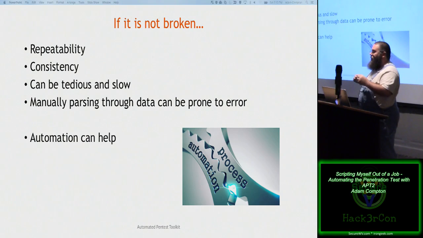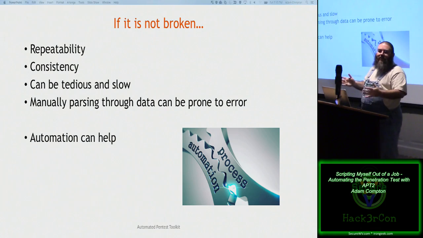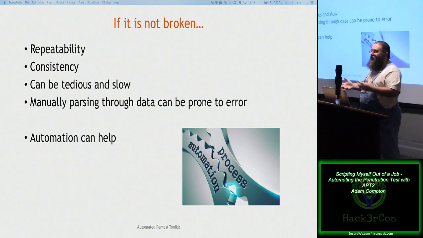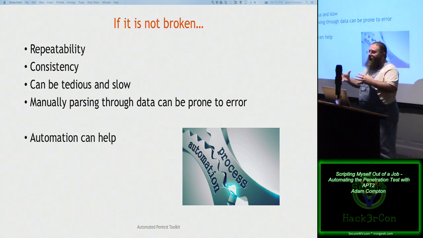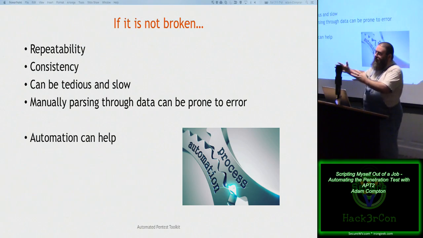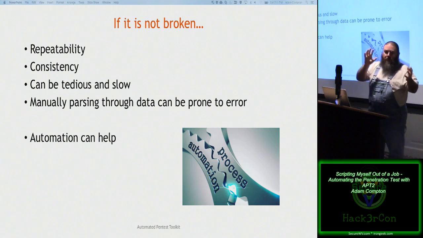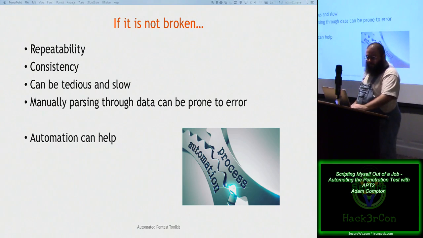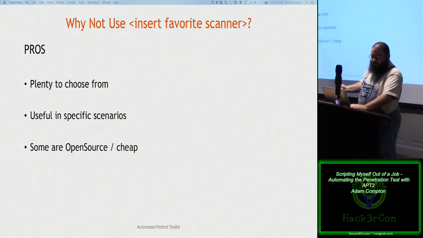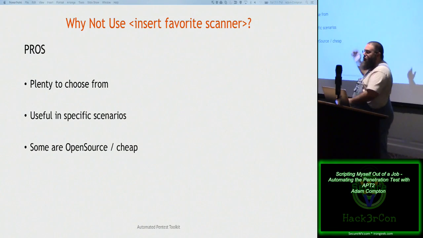No real issue there. And in addition, as we well know, humans are prone to mistakes. You might leave out a particular subnet range when you're doing your scan. You might forget to run a particular tool on a particular target. You might forget to check for weak passwords until Friday of an engagement, and you find a credential then that would have saved you a lot of time up front on the rest of the engagement. Or you might do things out of order and all that.